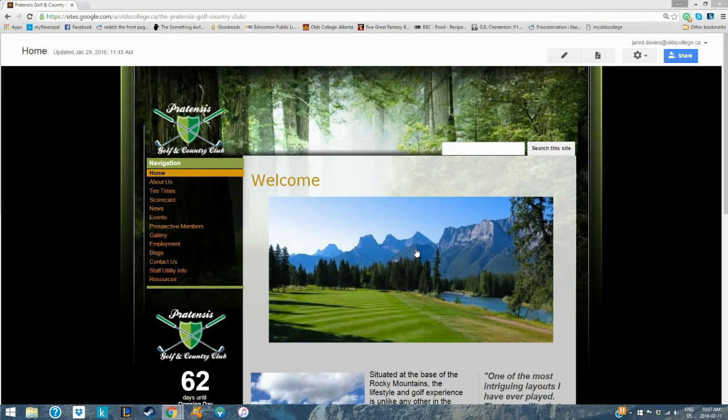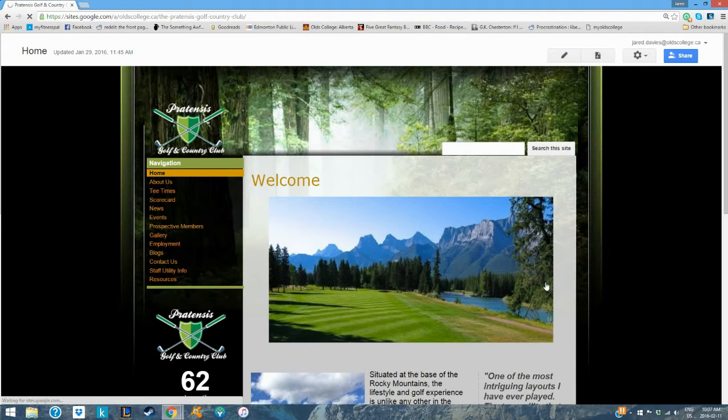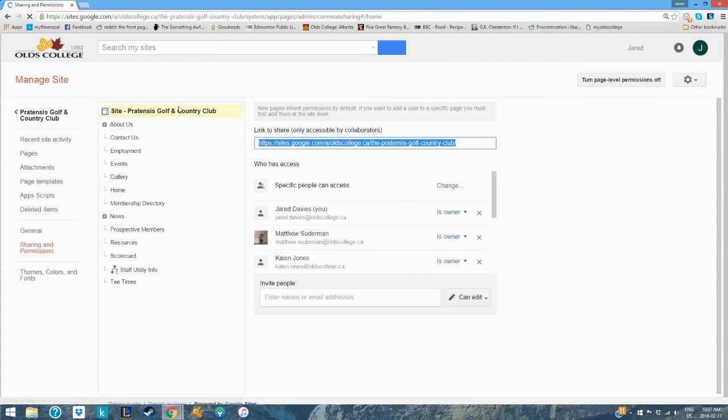In order to get to the permissions feature, you go up to the top right corner of your screen and click the More Actions button. Then you go down near the bottom of this column that pops up, and there's a button that says Sharing and Permissions that brings you to your Sharing and Permissions site. If you click on this button here for your site, this will set the basic permissions for your website. The basic permissions that apply to your site will be applied automatically to any new web page that you choose.